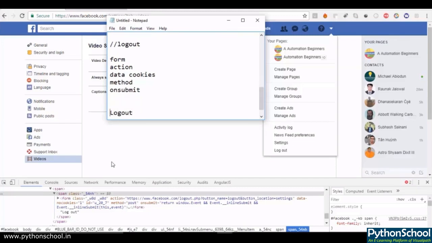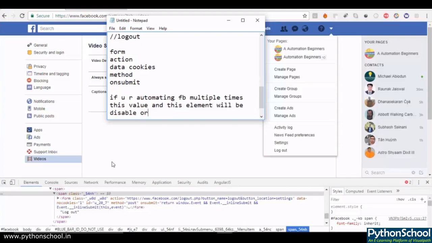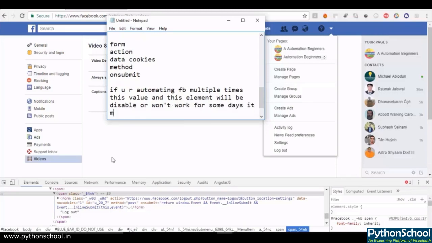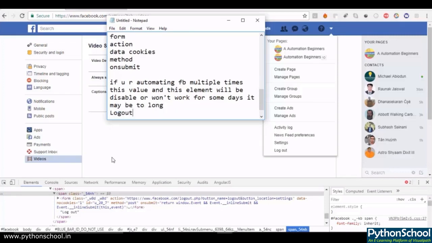I had already said, if you are automating Facebook multiple times, this value, this element will be disabled and won't work properly for some days, or it may take long. No worries about that.